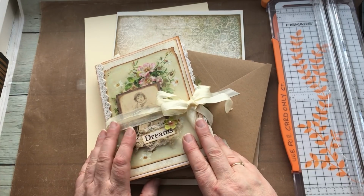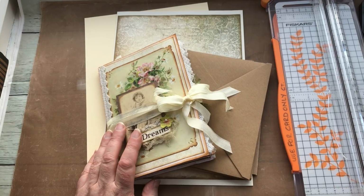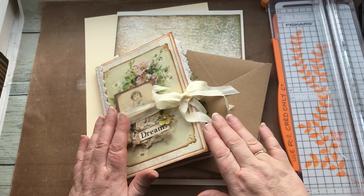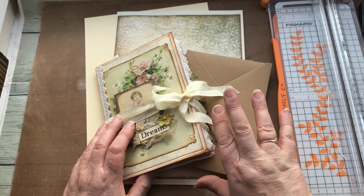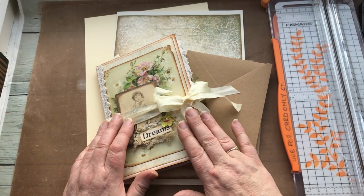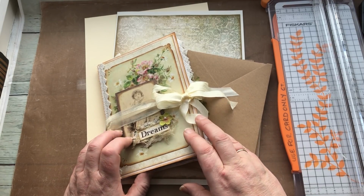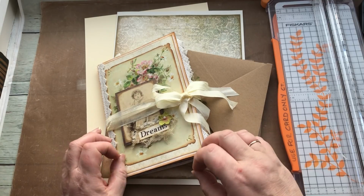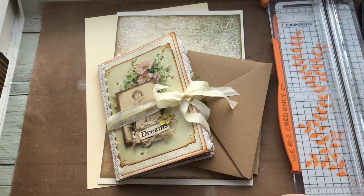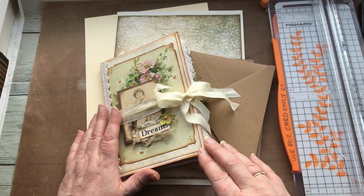This little journal is brilliant for those that are having a go at making journals for the very first time. Now then, I have to tell you, there's loads of videos out there that you can follow to make this journal. This is just my interpretation of it and some of the extra little bits and pieces and tips that I've learnt along the way as I've made these. And I've made a fair few, believe you me.